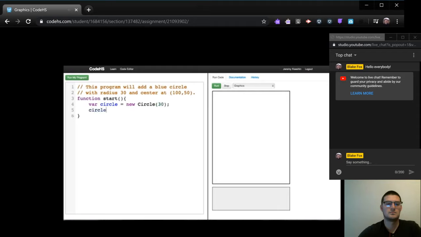Then we'll set the position of the circle, be 150, and then we'll set the color of the circle to be color dot blue. Then if we run this, oh, nothing happens. We have to remember to add the circle to the screen. So there you go. Now we have our circle centered at position 150.